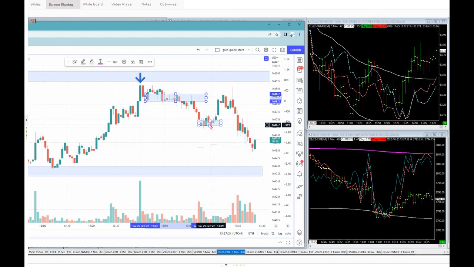So we can see now we've got the perfect trade in the perfect location, haven't we? We've got a double distribution down on a 15-minute chart. We've got a double distribution down on a 5-minute chart. And now we've got a double distribution down on a 1-minute chart in the right location to have the double distribution down, isn't it? We've got the sellers at lower prices on a 5-minute chart. We've got sellers at lower prices on a 15-minute chart. And we've now got sellers at lower prices on a 1-minute chart. Our probability is starting to explode.